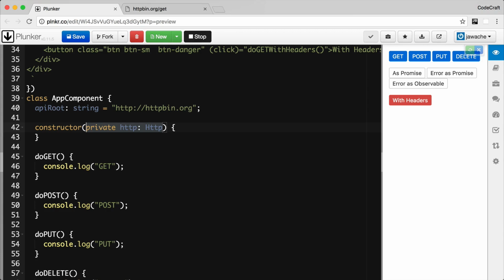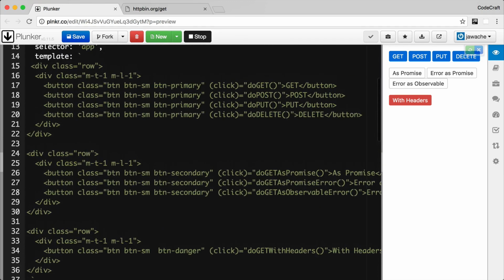We've injected our HTTP client library. Now in the HTTP protocol, we have a set of verbs for each URL. So for a given URL, we can perform a get, a put, a post, a delete, a head, and an options request. And to mirror those, I've created a button for get, post, put, and delete. So I'm going to demonstrate each of those verbs just by fleshing out the function associated with each of those buttons. Let's start with the get button.